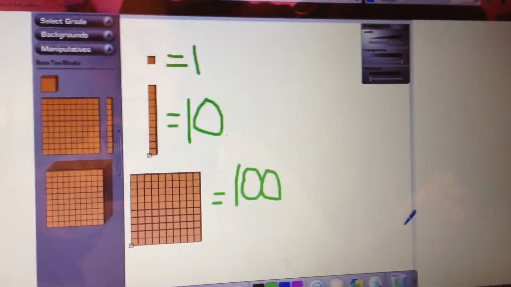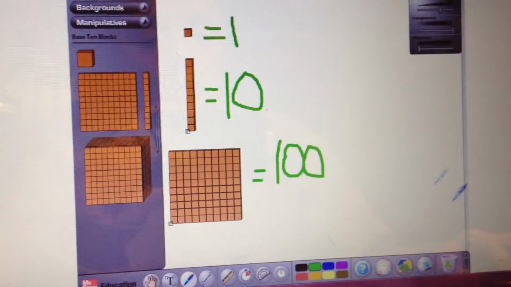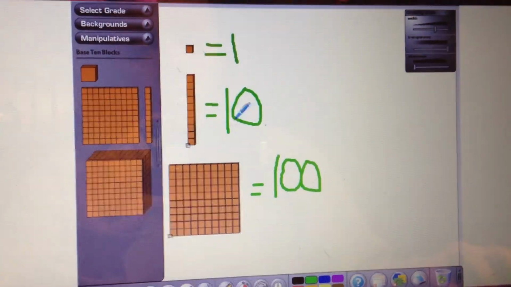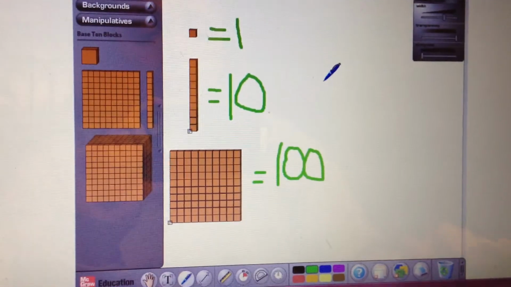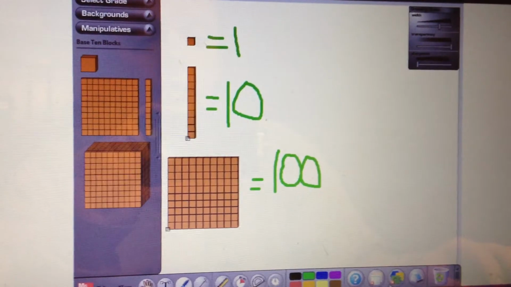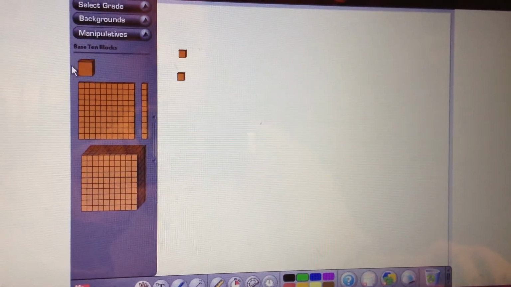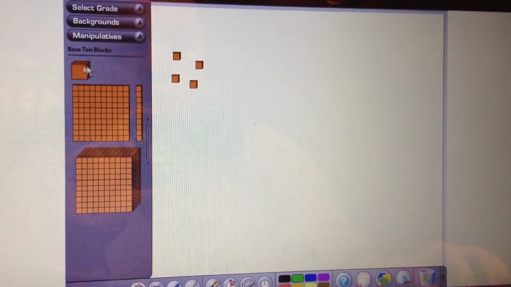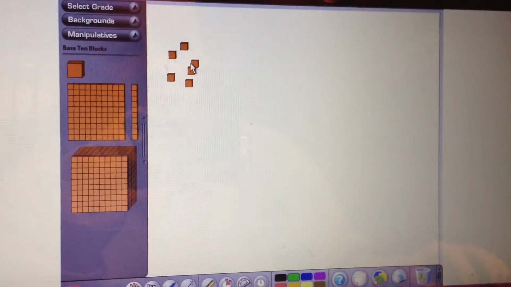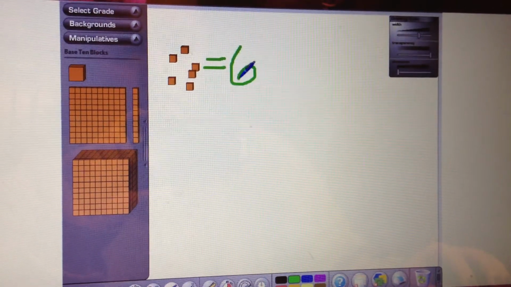So when we start talking about numbers with students and we need a concrete model, the base 10 blocks are a great manipulative to use, because from here they can build throughout the grades and throughout the concepts that they learn. So when students begin to learn about numbers and you're asking them to build, for example, the number 6, they will start with these small units. And that equals the number 6 because they have 6 units.